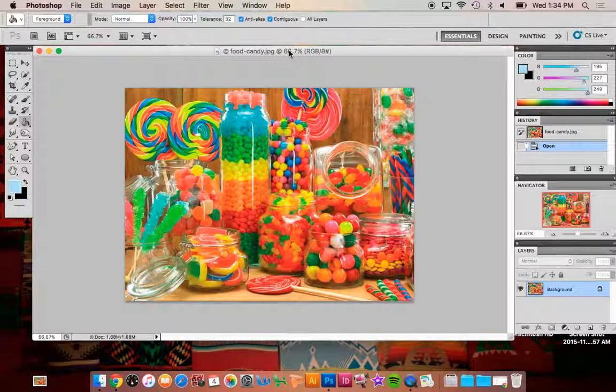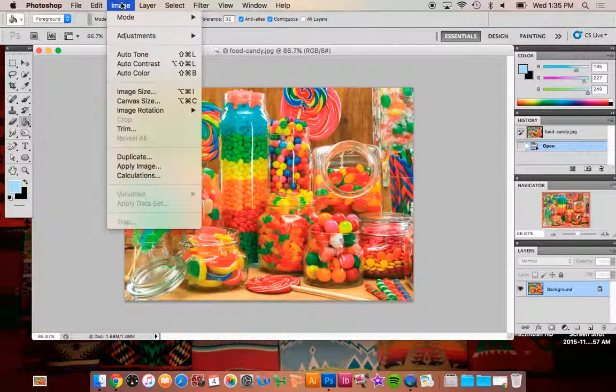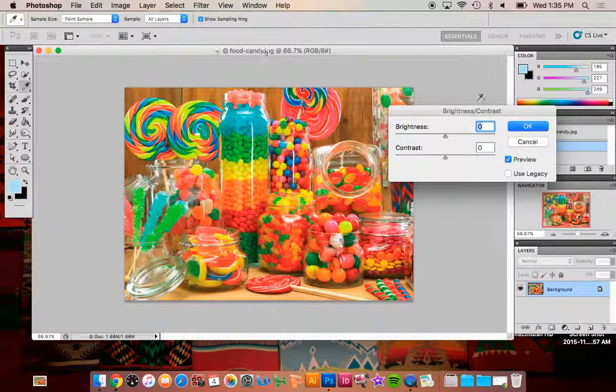Cool. So a lot of what I'm going to show you today is involved in apps. Even Facebook has photo editing tools. On Instagram, you have lots of different filters, and you can also adjust the contrast and the brightness. I'm going to show you the basic color correction tools. There are two ways to get there. I'll show you the longer route first, and then the shortcut. So, image adjustments.